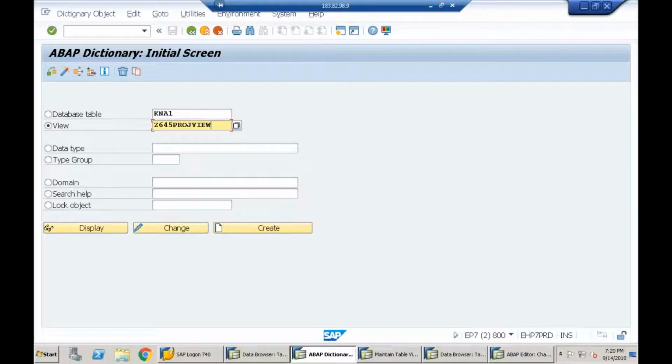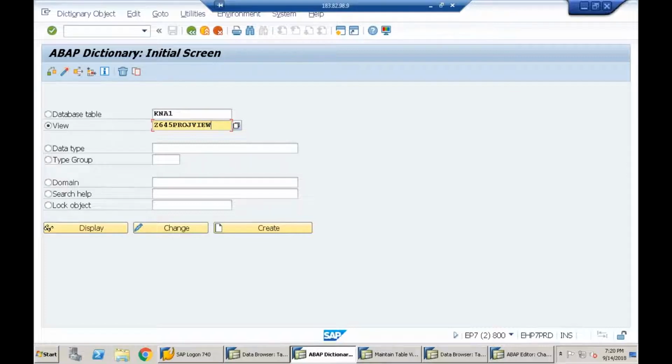I need to give access to multiple tables' data as a single object. Understood? The difference between database view and maintenance view is, database view we cannot generate table maintenance, whereas maintenance view we can generate table maintenance.